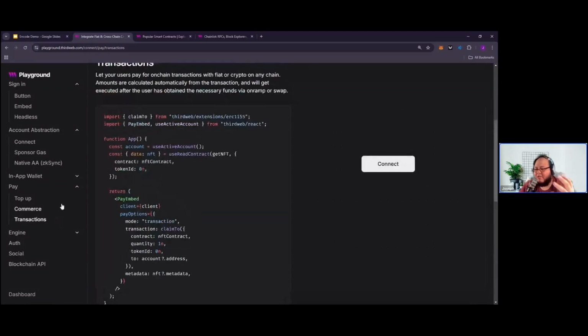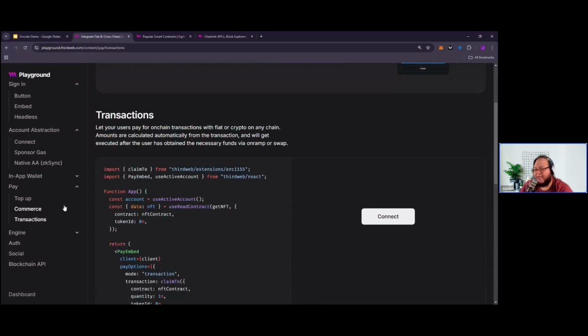And this is all, again, free. You don't have to make an account. You don't have to put in any card information. This is for you to go through and play around.